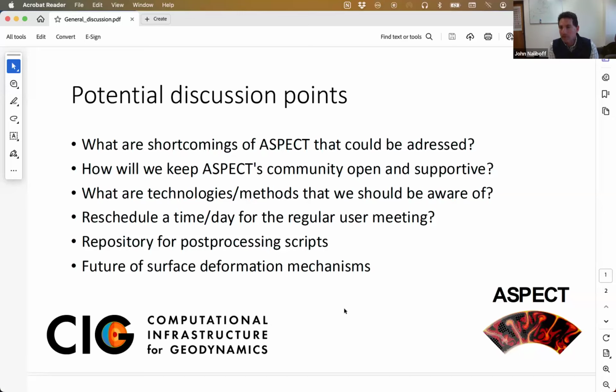In the proposal, which didn't get funded but we're hoping to resubmit probably at the end of this year, the idea is that a lot of these tools people develop, it doesn't matter if you're looking at an extensional system or a subduction system or a completely other class of problem. In the end, the core functionality you develop can be applied to a lot of different problems, and there's a lot of redundancy that can be reused.